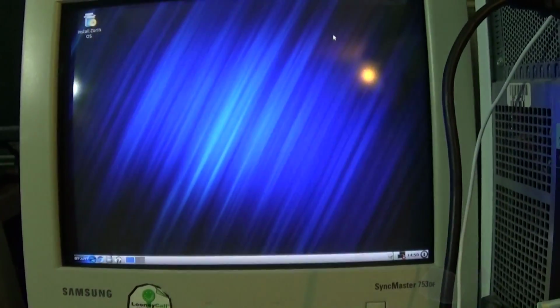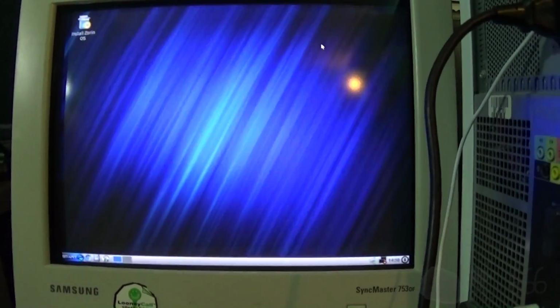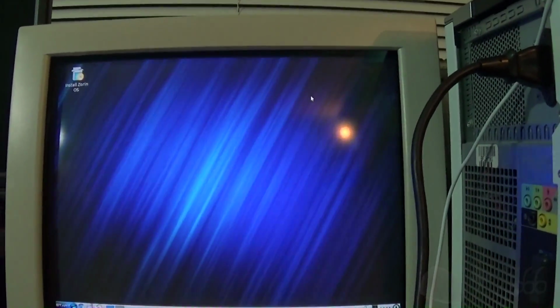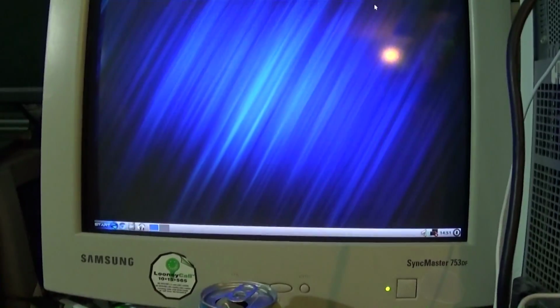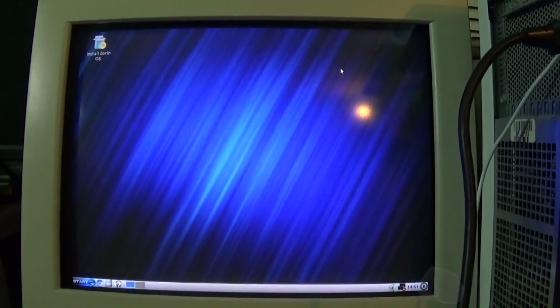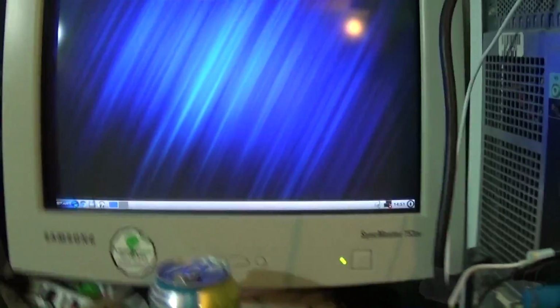Scrappers exist. They go around picking this stuff up. And if it's got data on it, they could take that data and use it for all kinds of stuff. If some criminal gets their hands on this, there's resumes, images, photos, budgets and all kinds of stuff on here. Looks like my camera's almost out of battery, but all kinds of stuff. And if somebody was not nearly as diligent about deleting data, then we could have a problem on our hands. But anyways, I think that's enough of that. You get the idea.